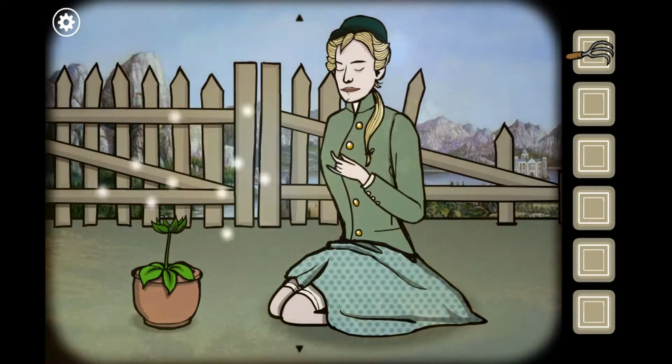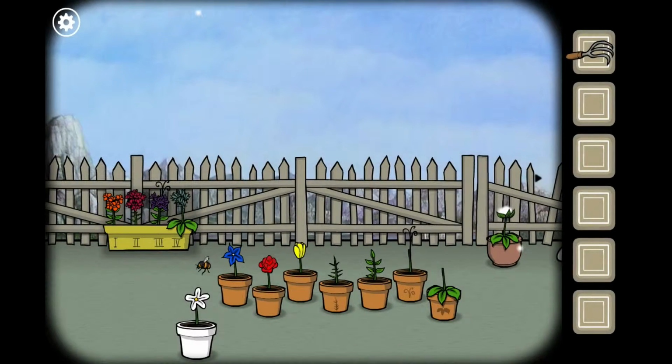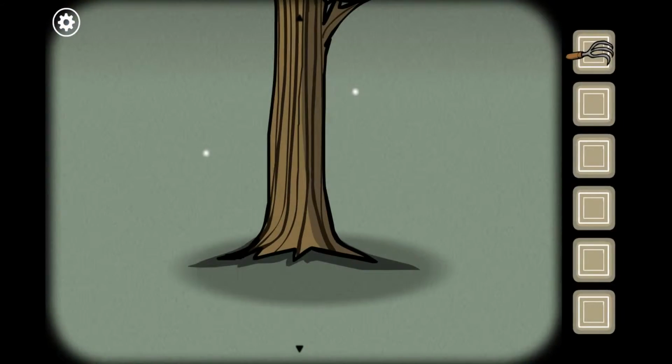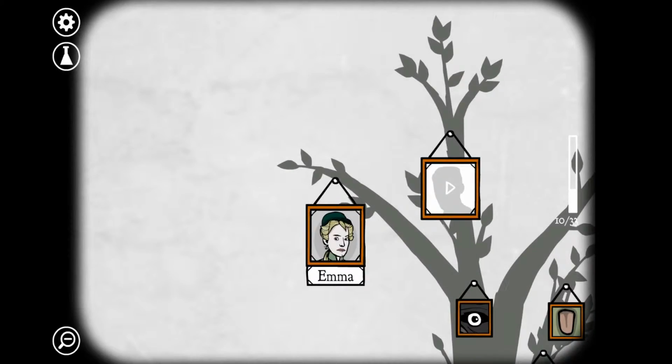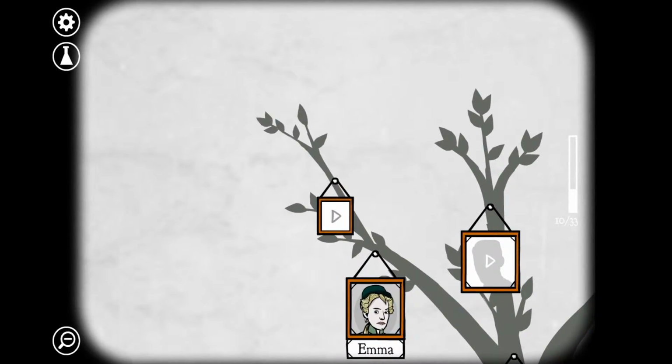to impregnate Emma, because why not, you know, because that's what flowers do. She's now pregnant. Let's have a look at the tree. Oh, tree, I can't see it anyway, but she is now pregnant with some weird flower baby. So she has her own little tale to tell there.